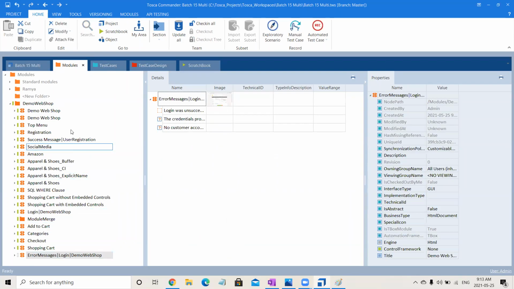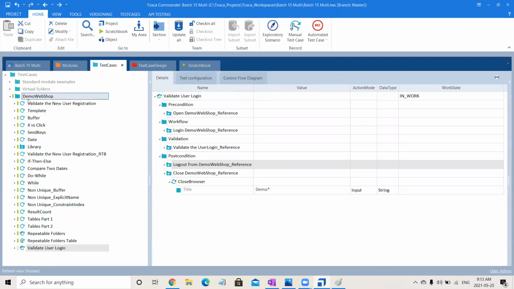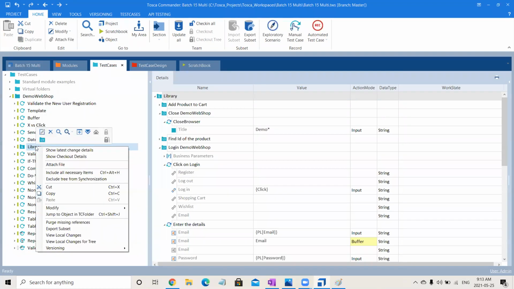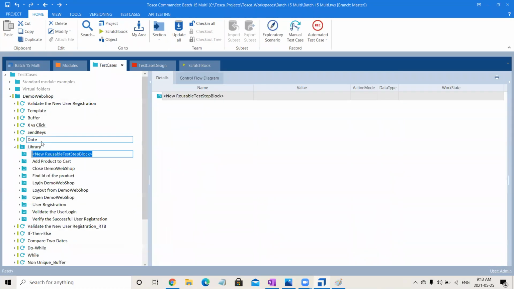So now let us create one reusable test step block in order to validate the error messages.